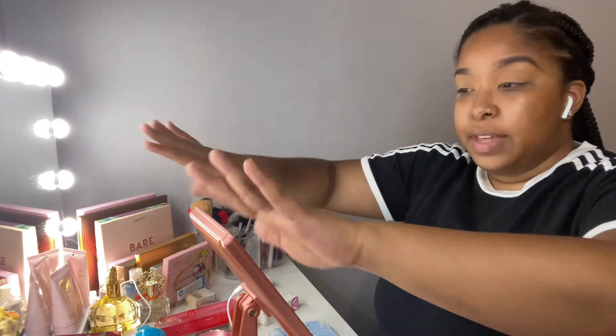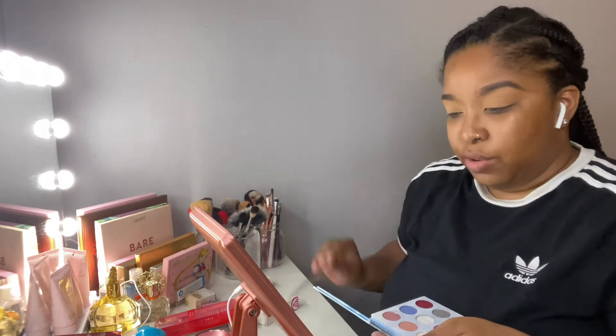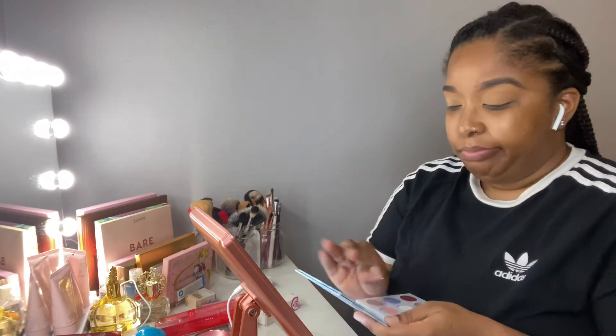Let's jump straight into the video. As you guys know, this is my vanity area — early apologies, this whole counter is going to look crazy because I'm trying to reorganize it. I only have one ALEX dresser and this will be part of a vanity tour. I'm trying to decide if I want to purchase another ALEX dresser to put on the other side.